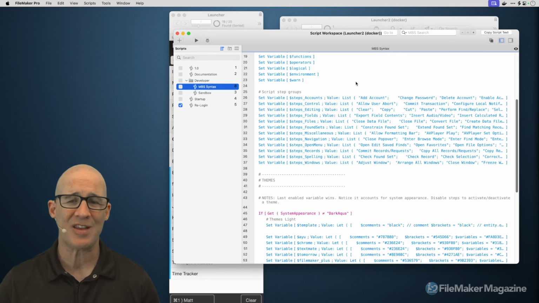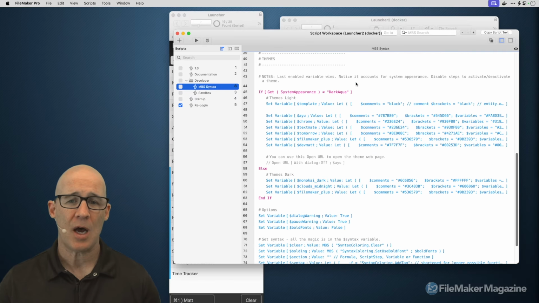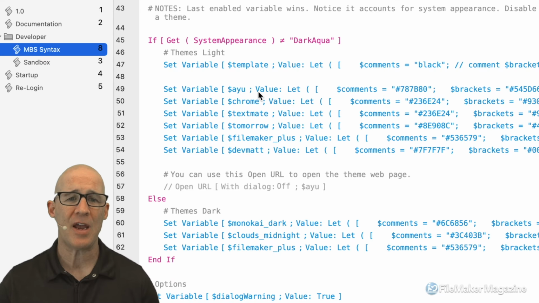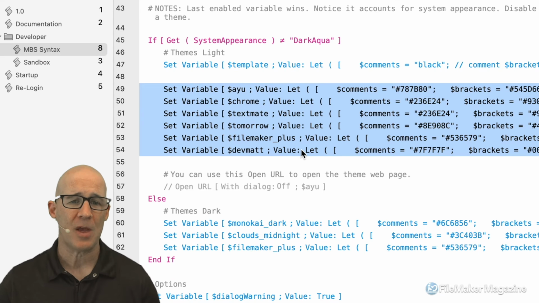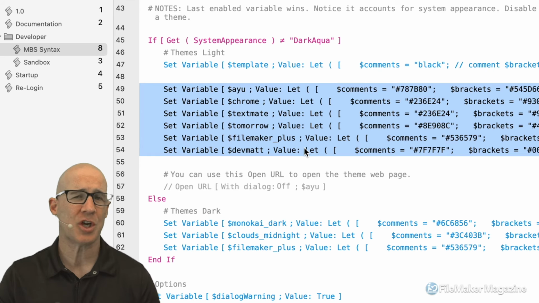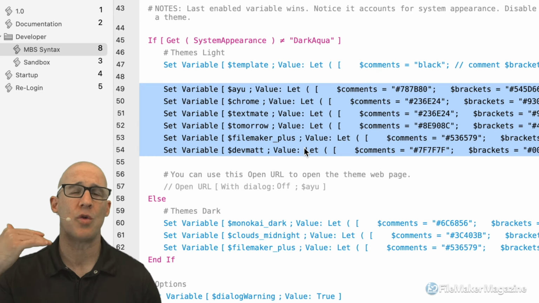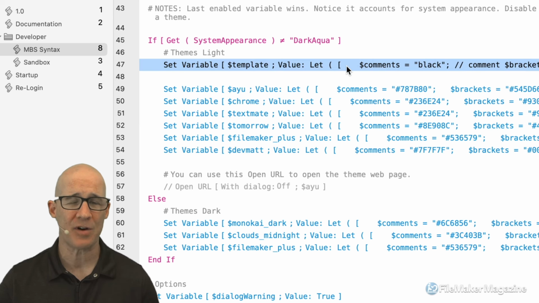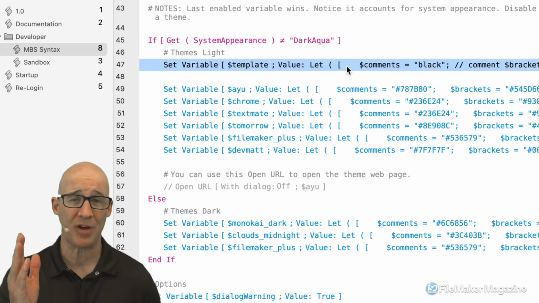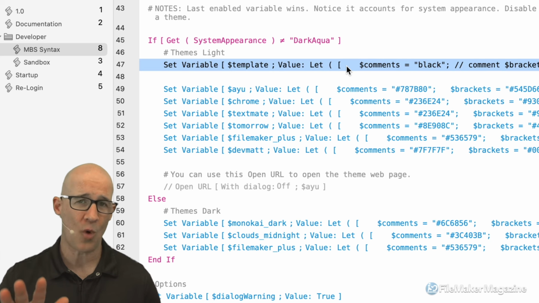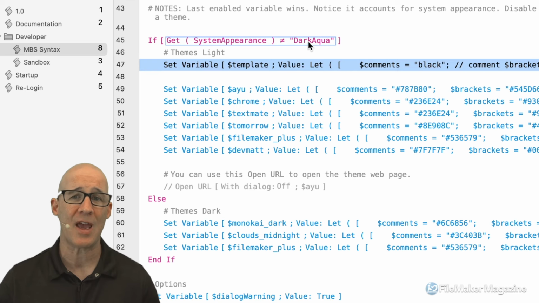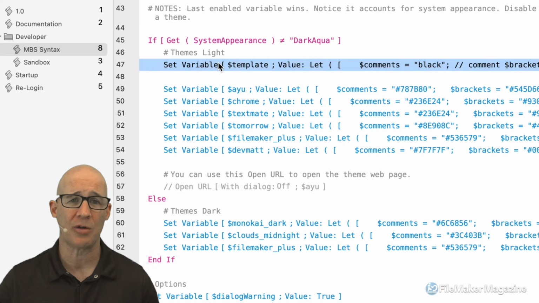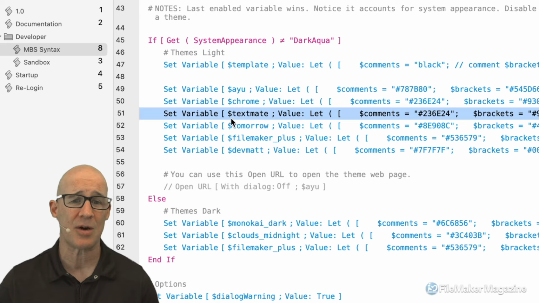Now, you don't need to know everything that's going on in this script, other than when we get down to this area, we have a number of templates, or themes, I should say. These are just color sets. How you like to develop, seeing colors in a very particular way, is a very specific thing, and it varies from developer to developer. Maybe you like the color on white, which is what I'm using right now, or maybe you like the dark appearance right there. And you can see that when I click in there, I'm getting a little bit different coloring of what's going on as opposed to the scripts, etc.